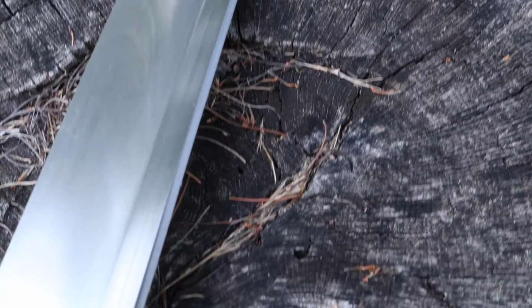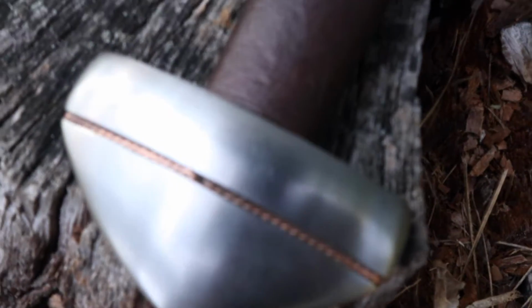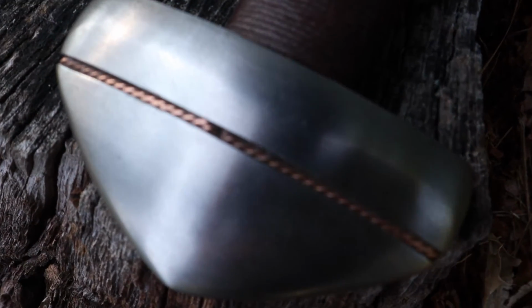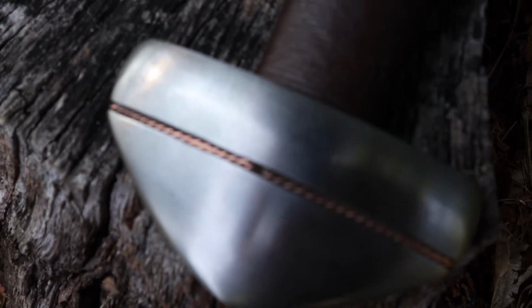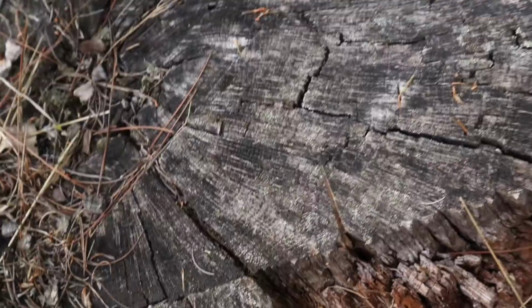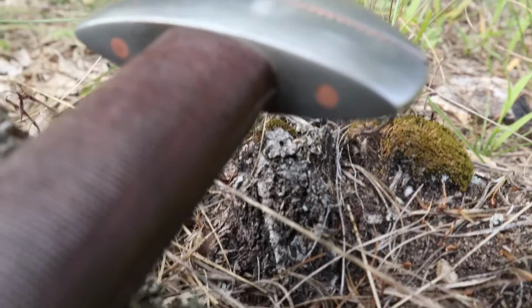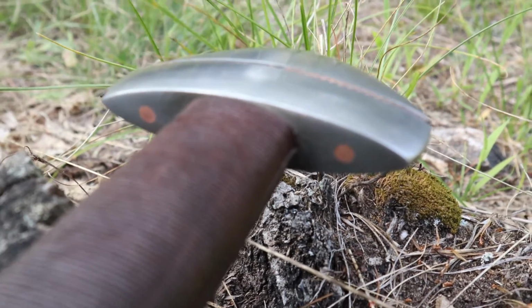And again, this one has been sharpened. So if you see an edge on it, that's because there is one on it. We flip it over just to see the back side of it. And again, if we take a look a little bit closer, yep, we'll see the brass. And also, kind of a weird angle, but we can also see the brass pins that I was talking about before, how they're notched in there.